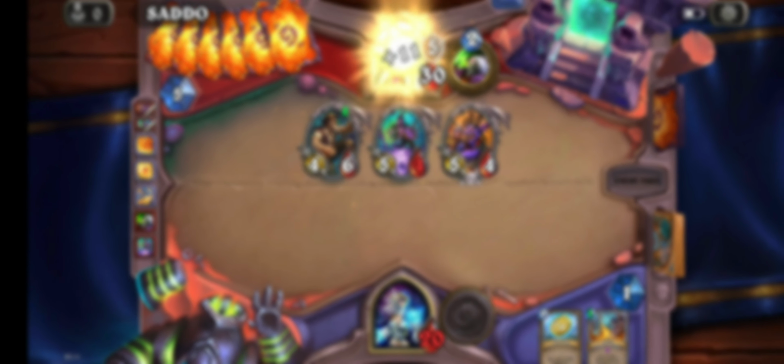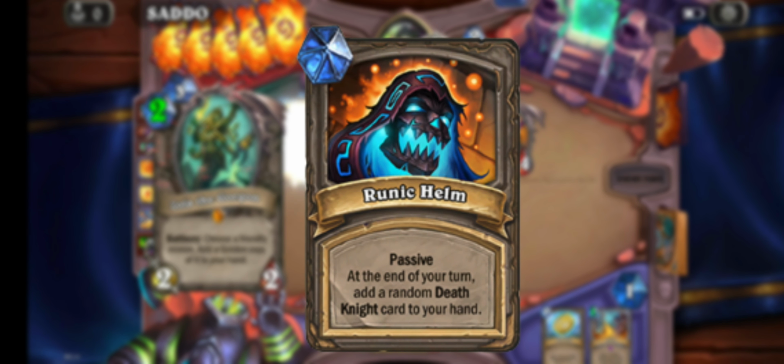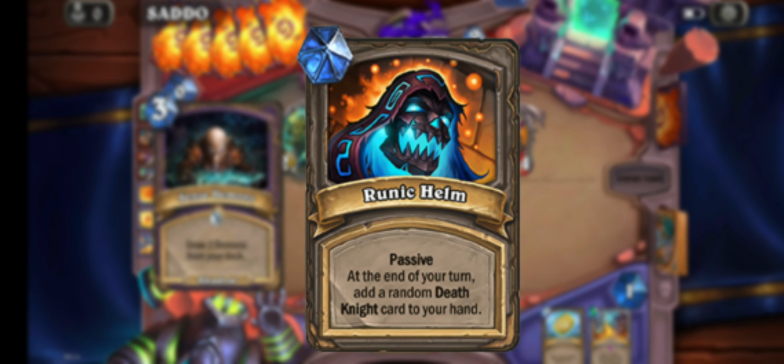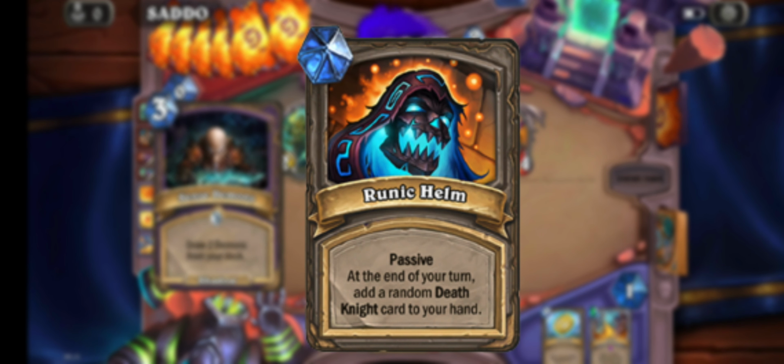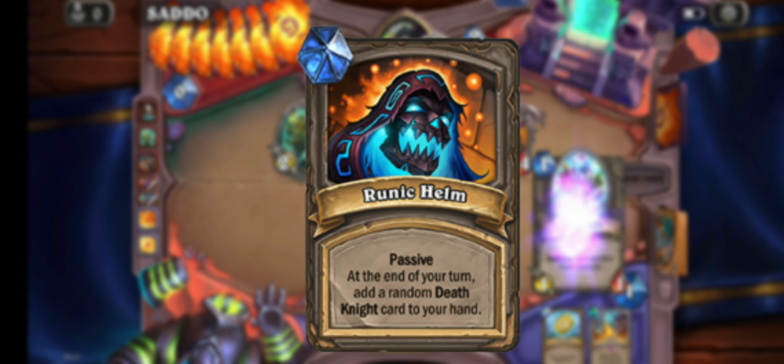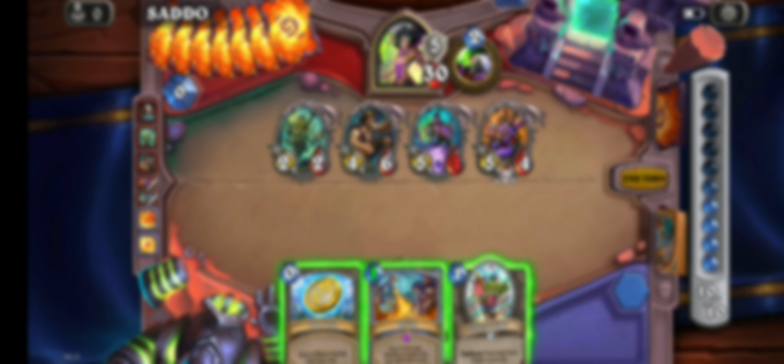Next we have Runic Helm. Now, keep in mind that the Lich King card gives you a random Death Knight card at the end of the turn. This means you basically have that effect. It is super valuable and necessary to pick this passive at all cost.